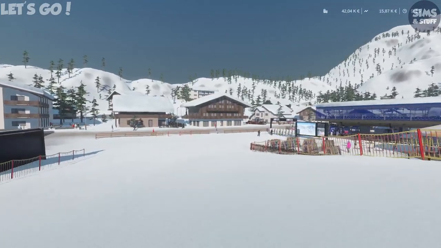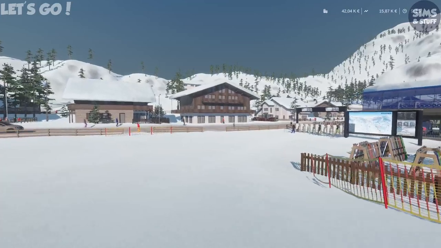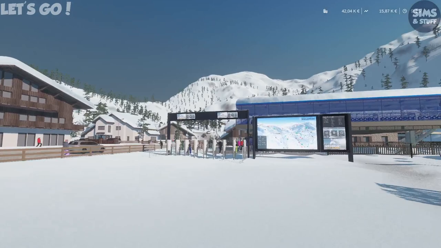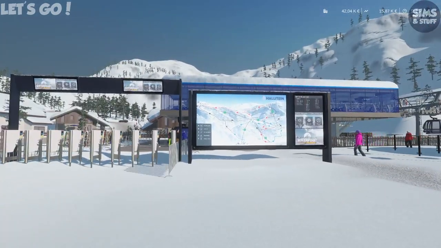So there we go. We'll end that there. And next time we're going to find the snowmobile. God knows where it is. There may be an update by then. And then we go and check out another cable car, because we've only got 42,000 in the bank. So we might have to take out a loan as well. This is going to end well, isn't it?